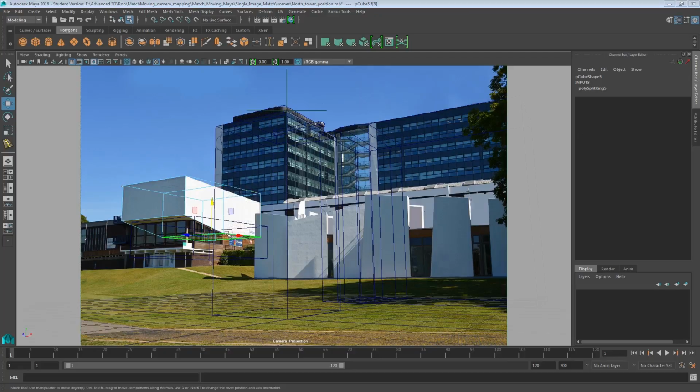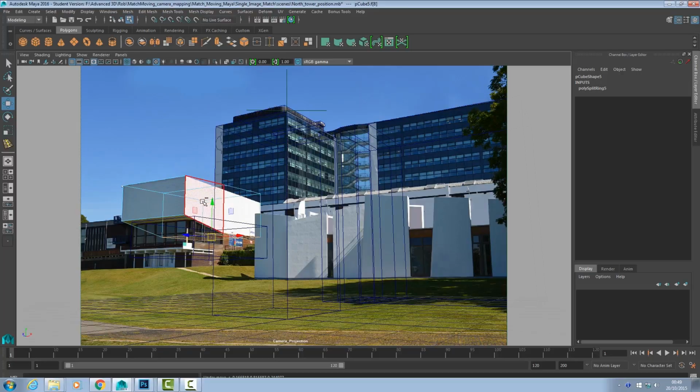Because we've already put a slice through this one, it's probably worth moving the pivot back to this top corner so we can rotate this entire top face and match it better. So just go to Move, Control D, move this to the top corner.